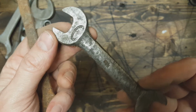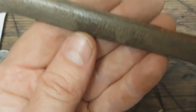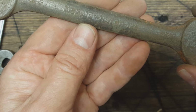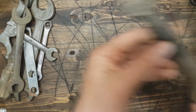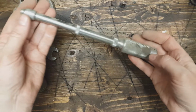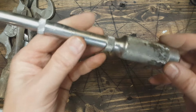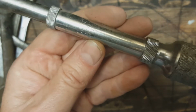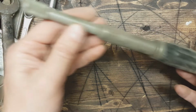Looks like a Williams. Double open end. A rusty McCraig hatch, double open end. Yucky. Got a push drill here. I'll try to throw in a picture of that. Got some metal shears here, Wiss M3s. Another push drill. Oh, this looks pretty cool.